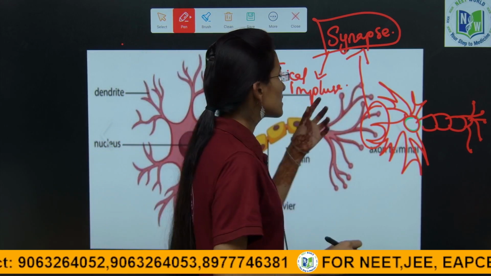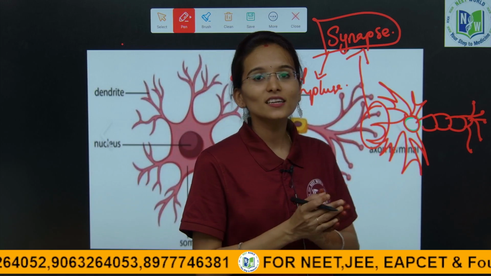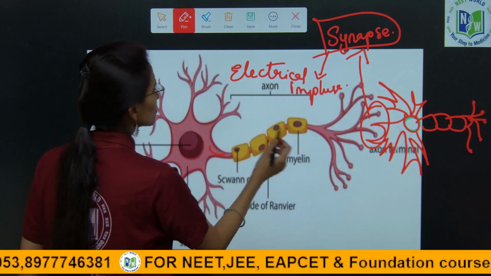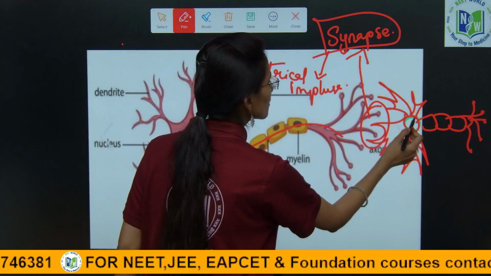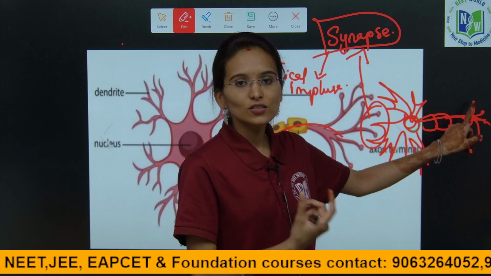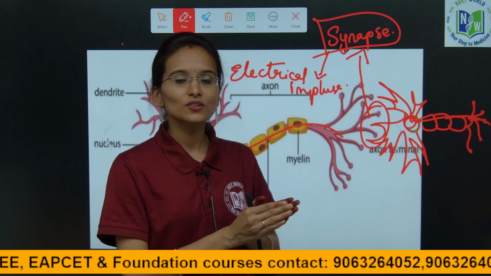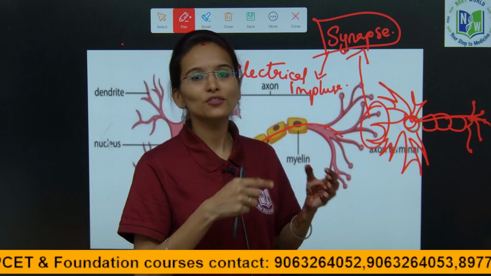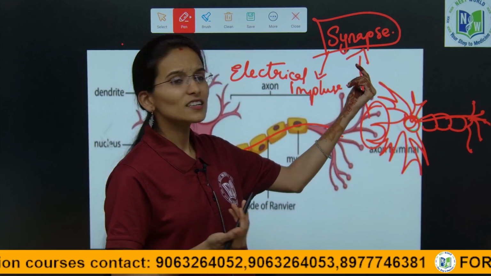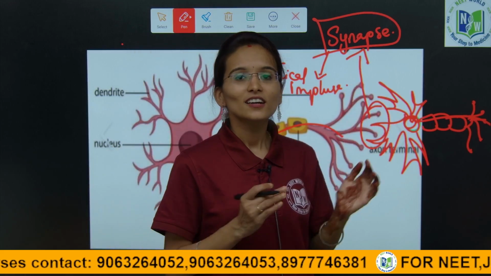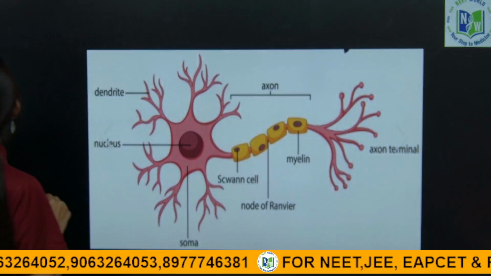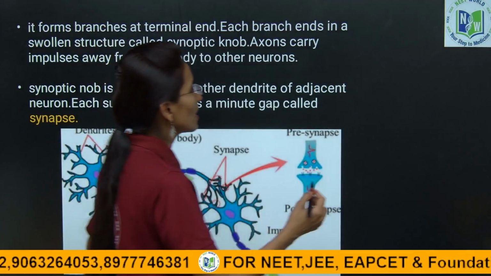Now this synapse is going to carry the impulses away from the cyton. From the cyton it carries the impulses in this way, and again from here it carries the impulses further, and for this axon terminal, dendrites of other neurons are going to be attached and form a gap there called the synapse. It is called the electrical junction or synaptic junction. Clear with the concepts, clear with the neuron? Now we will look into the NCERT lines, by that you are going to get a clear idea.